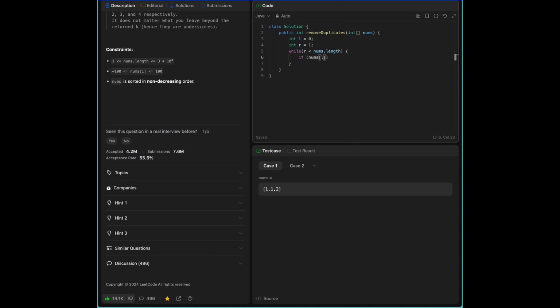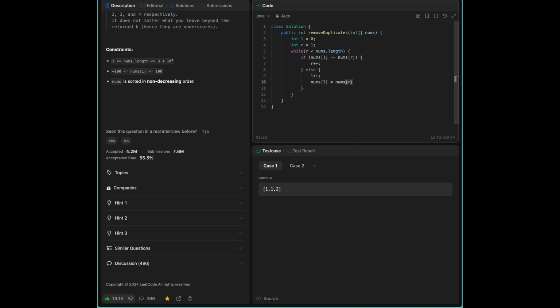So if nums[l] is equal to nums[r], that means we don't have to do anything, just increment r. Else, we will increment l, then set nums[l] equal to nums[r], and increment r as well, right?